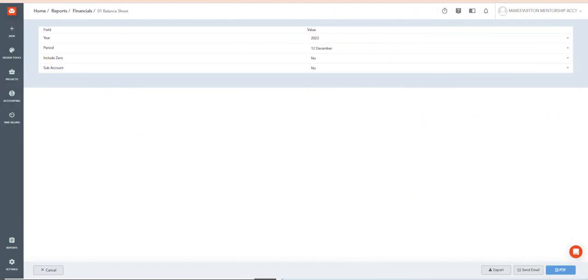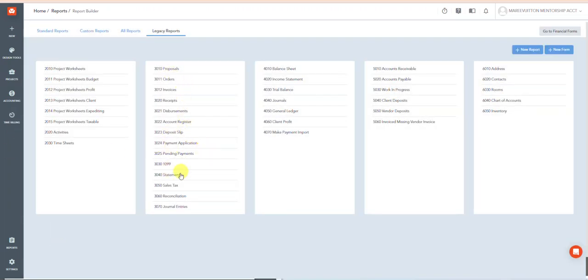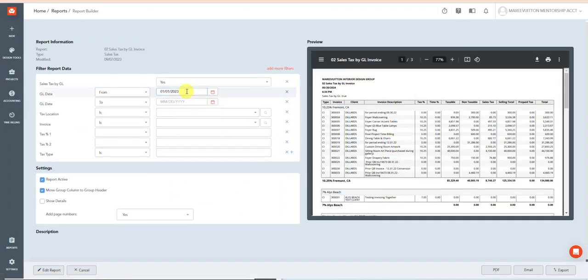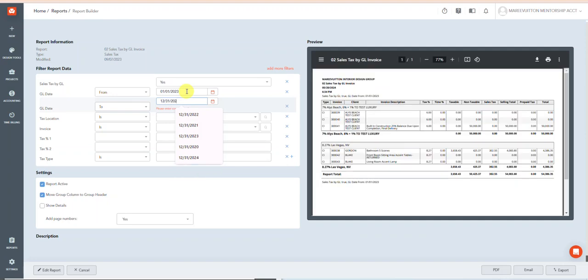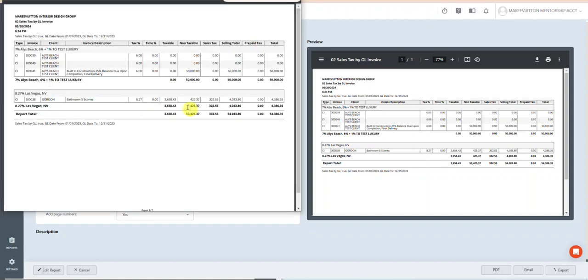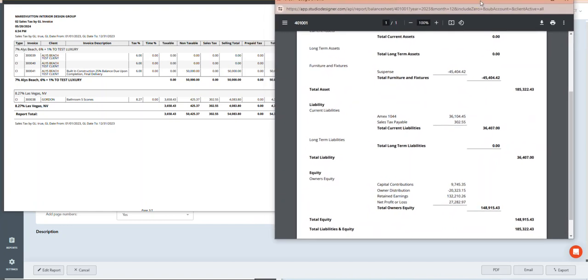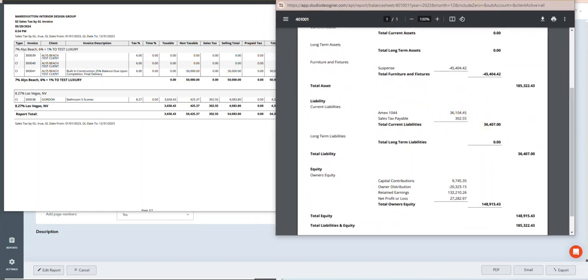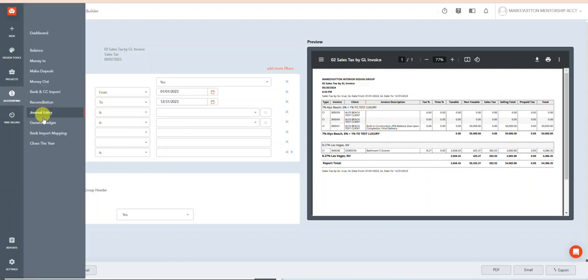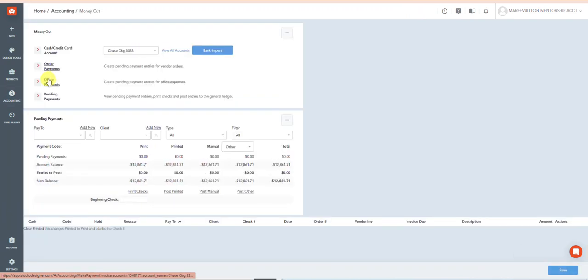Actually, I'm going to put this aside, and then I'm going to pull up the other one too, the sales tax report. And again, you wouldn't be doing it for a full year. I'm just doing that for the sake of training. So you can see here that 302.55 matches the balance sheet for 302.55. Now you need to make sure that that ties out, because that is going to determine how you're going to post this transaction for the sales tax.